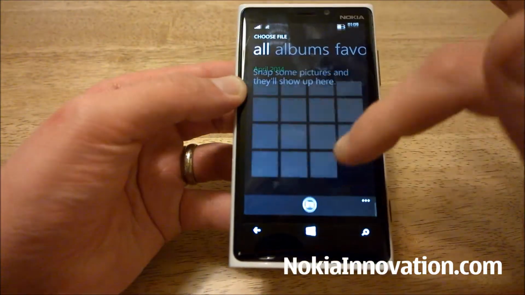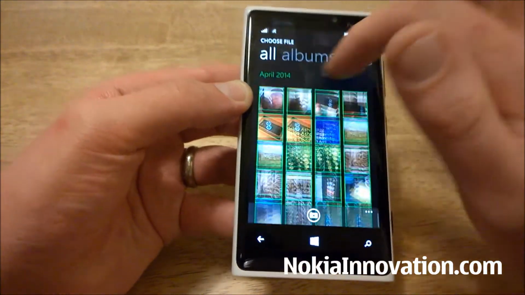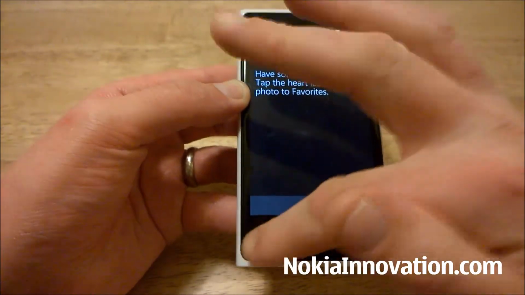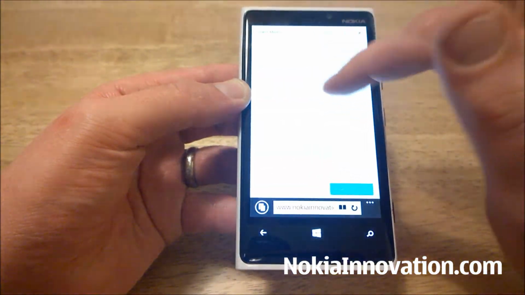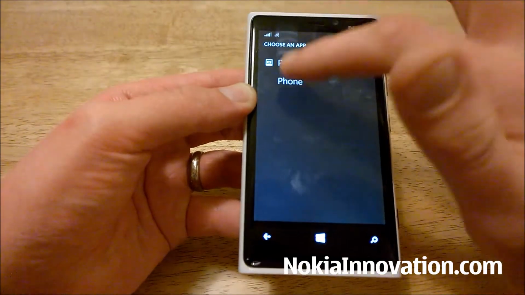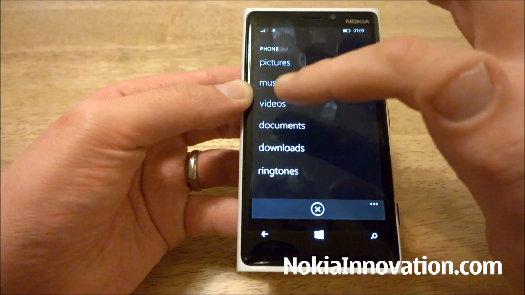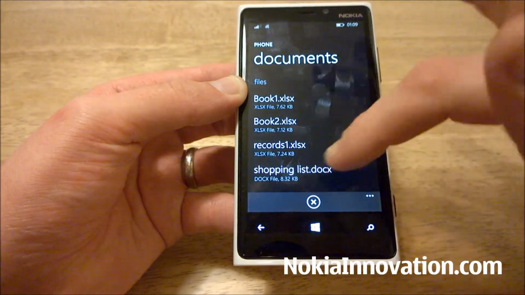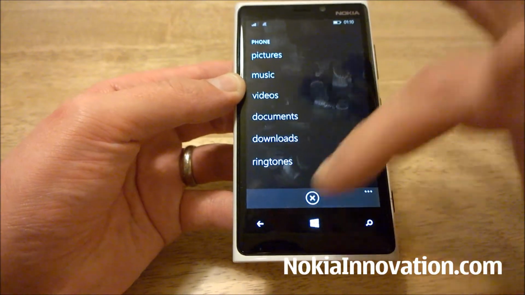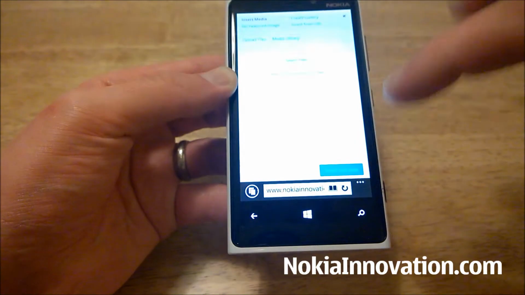You can now select from your photographs, or you can select from your phone. From it, should you have anything here that you want to upload to the web, which I think is great.